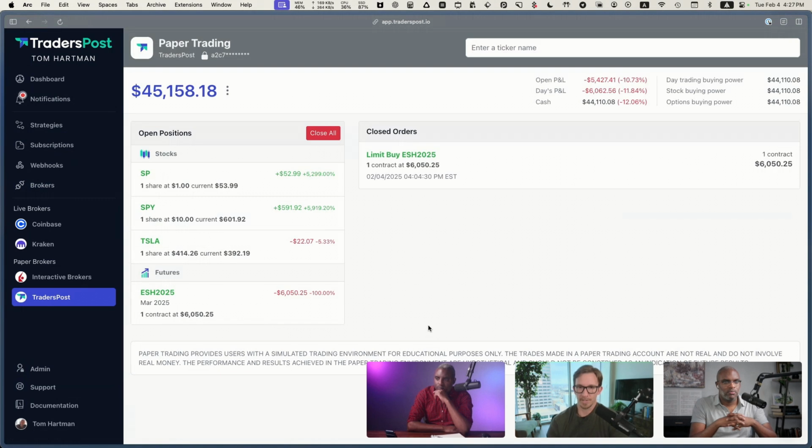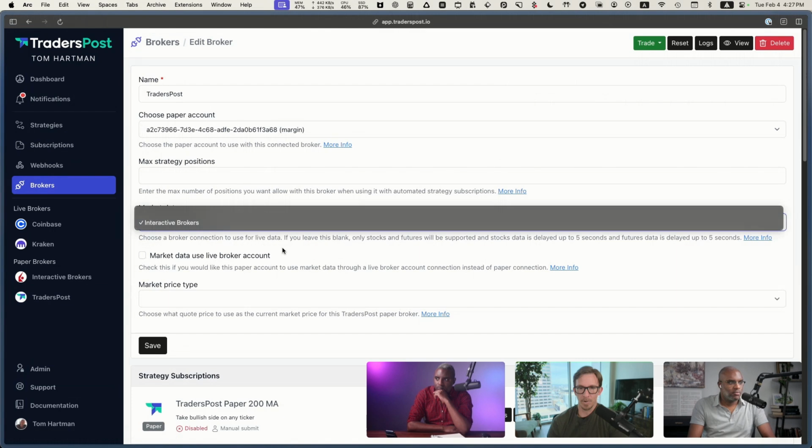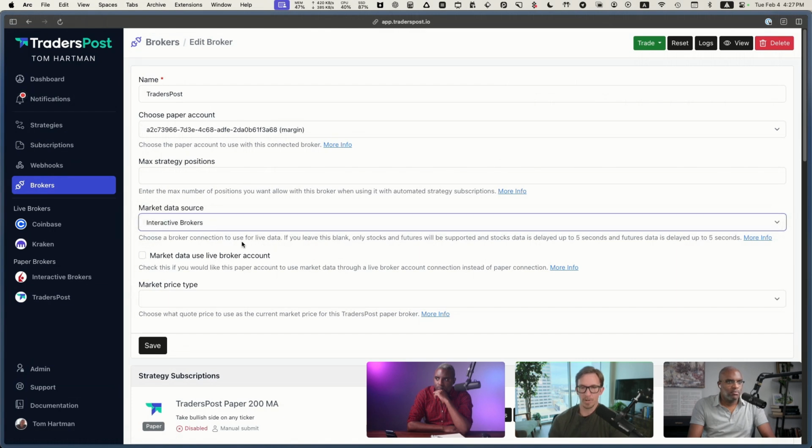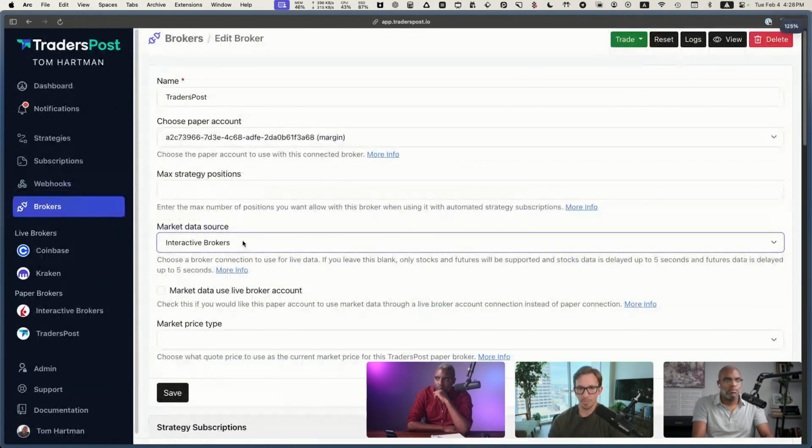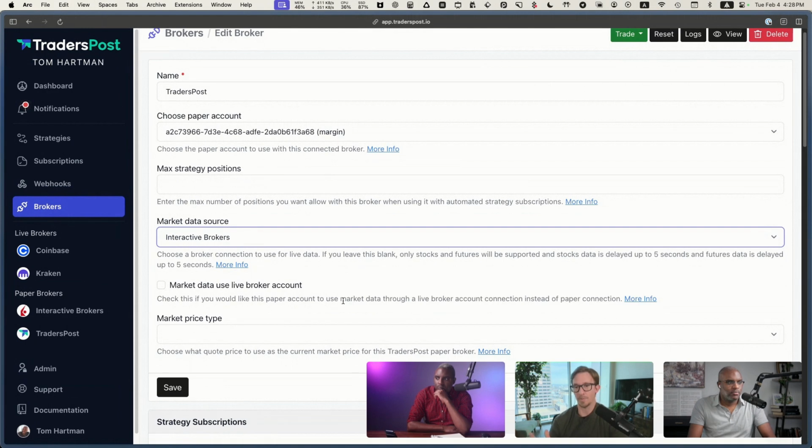So when you create a paper trading account on TradersPost, it tries to derive market data from wherever it can. One way you can override this limitation is in the 3 drop downs there next to your balance, Tom. If you hit Edit Broker, there's a market data source option where, if you have another futures broker installed on TradersPost, you can choose that broker and it will grab the market data from that broker instead of not knowing what the price is.